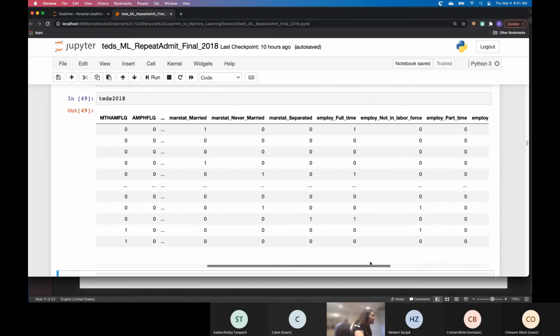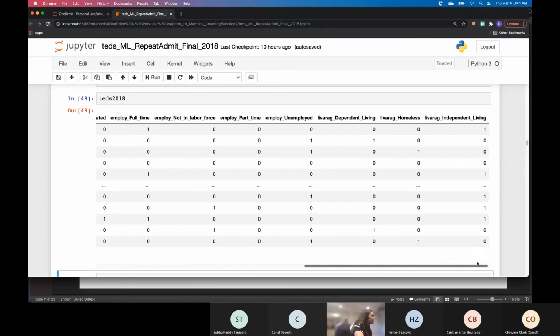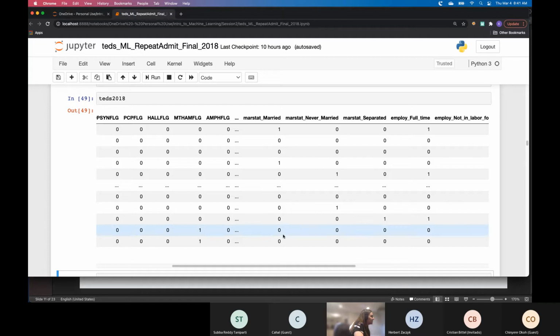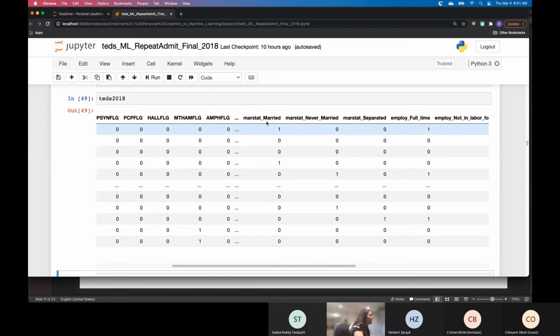Now it's actually showing different examples here. We also have in this data set marital status. Now all the different marital status categories have their own column: married, never married, separated, and all have their own category.